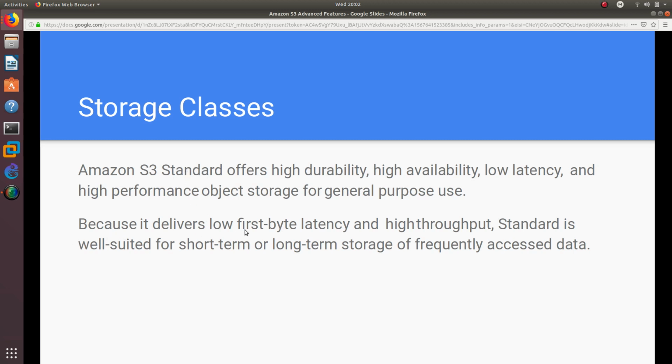Because it delivers low first byte latency and high throughput, standard is well suited for short-term or long-term storage of frequently accessed data. That's why it's the default: it can be used for both. If you want to put stuff short-term, you can use the standard, and you can also use it for long-term.